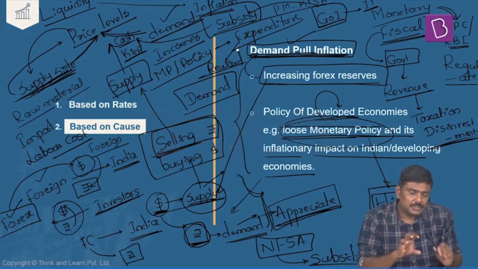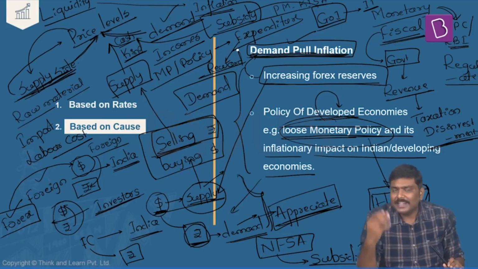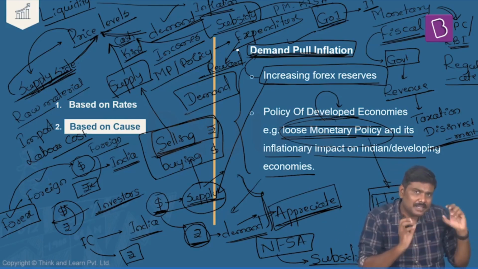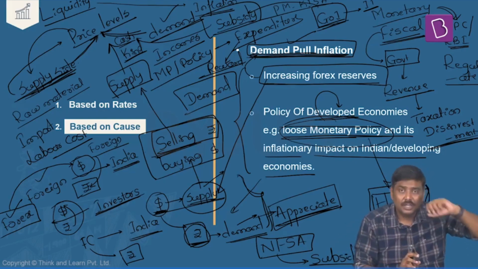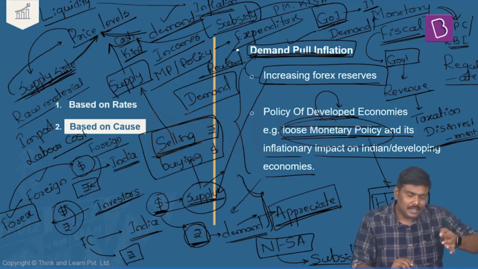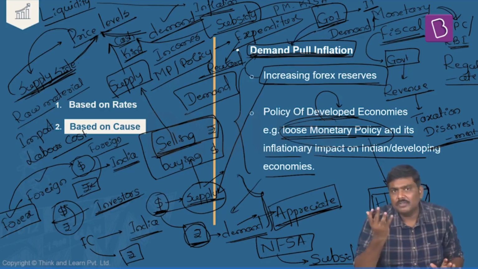So government of India is providing certain cash assistance to these particular people. And can it be said that because of these welfare payments and subsidies provided by the government to the households, the overall demand for goods and services in the market will increase? And when the demand increases, as a result, the price levels increase. This is called a demand pull inflation.